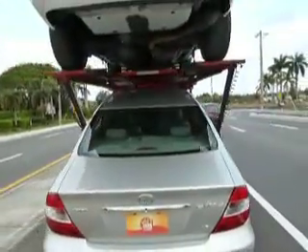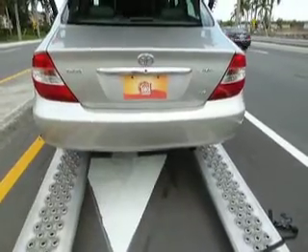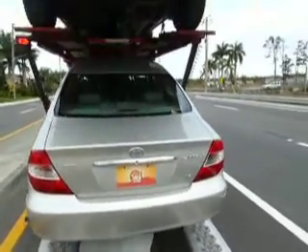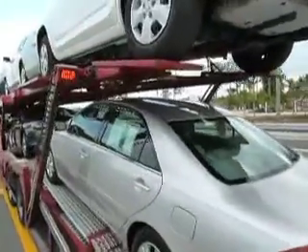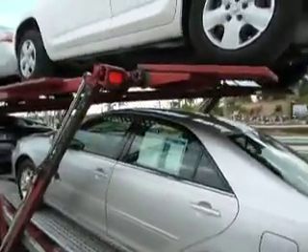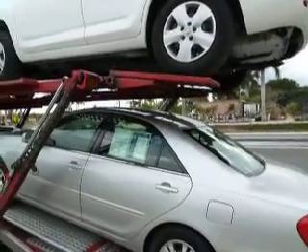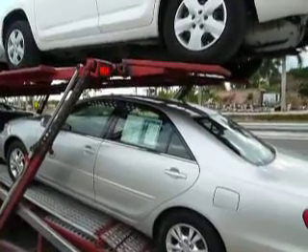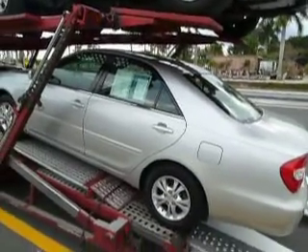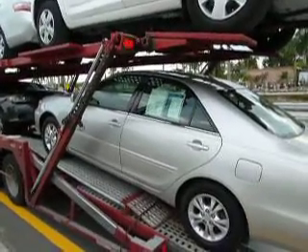As we spoke about, the back bumper has a couple of scrapes — you saw close-ups on all those pictures. Beautiful, absolutely beautiful car. Gold check, as I said, from Earl Stewart Toyota. You should be able to extend that on to whatever. That's it — my deal is done. Thank you.